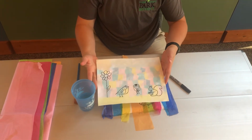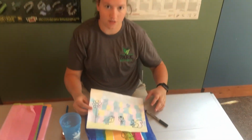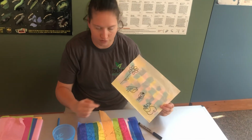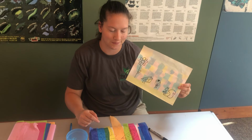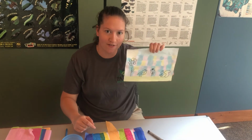I did squares on this one. And now you have your very own watercolor painting that you can do pretty much anytime. And you can draw anything. You don't have to draw animals. I'm just good at drawing these particular drawings. And then you can keep it forever and put it on your fridge.